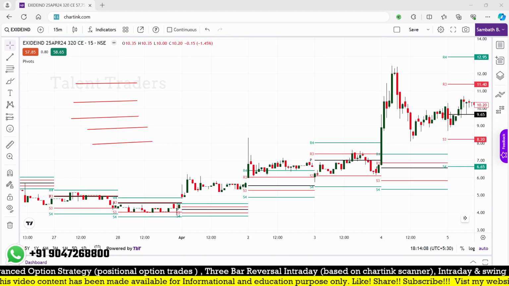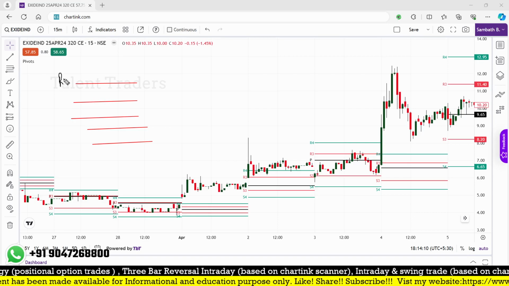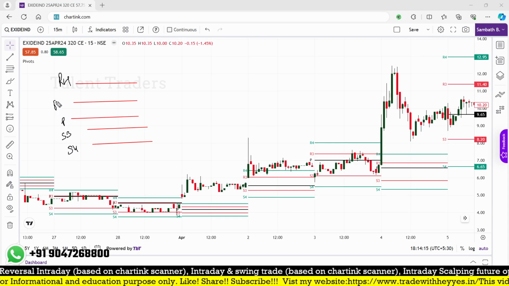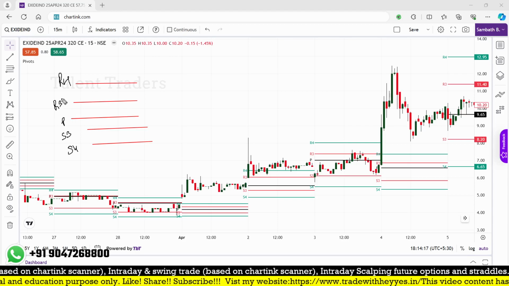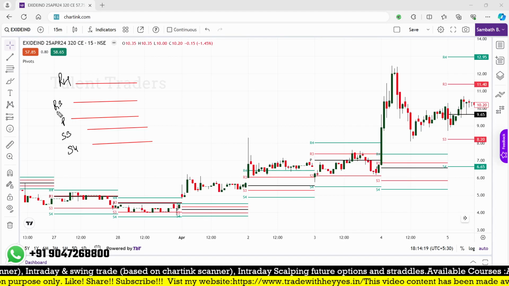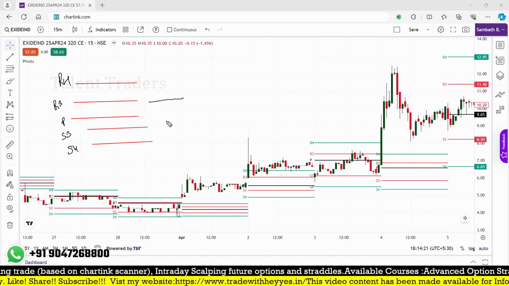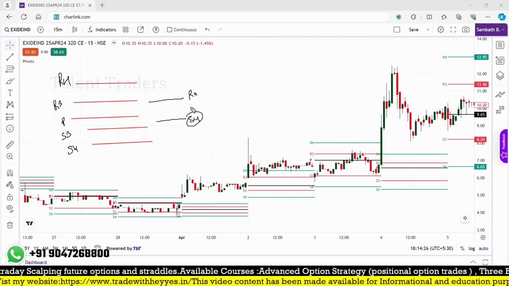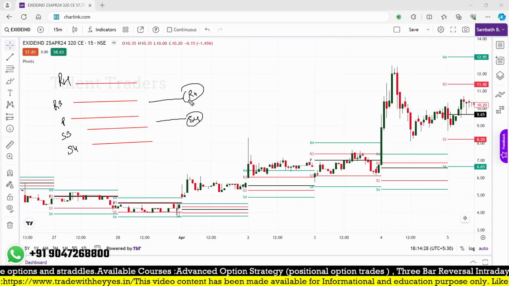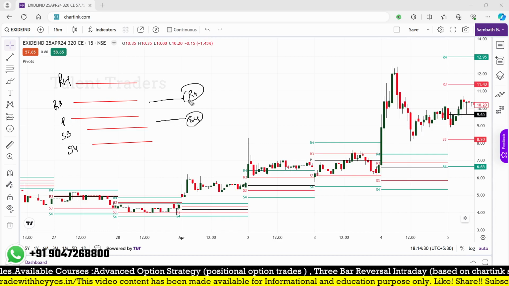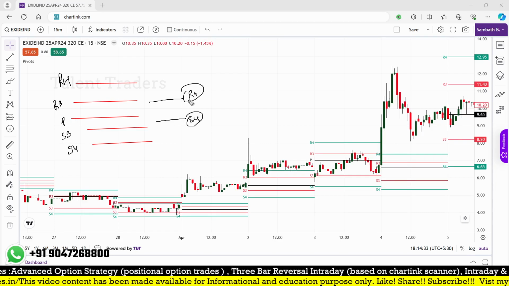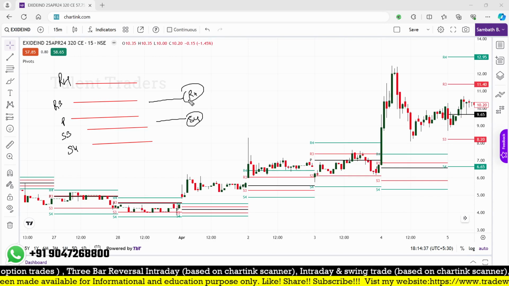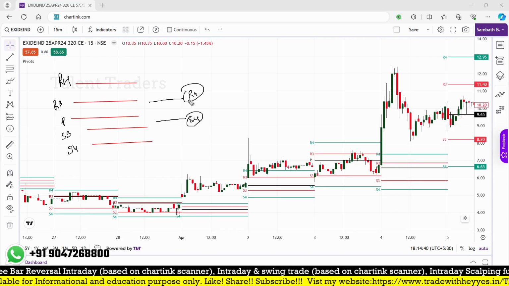In this case, I just marked it: this may be R4, and this would be S4, S3, pivot, and R3. What I'm exactly looking for is a stock whose next day range is inside the previous day. Here is R4, here is S4. I'm doing this in an Excel sheet particularly for options. Today I was looking at one stock, or rather one particular option, that was giving a good result.